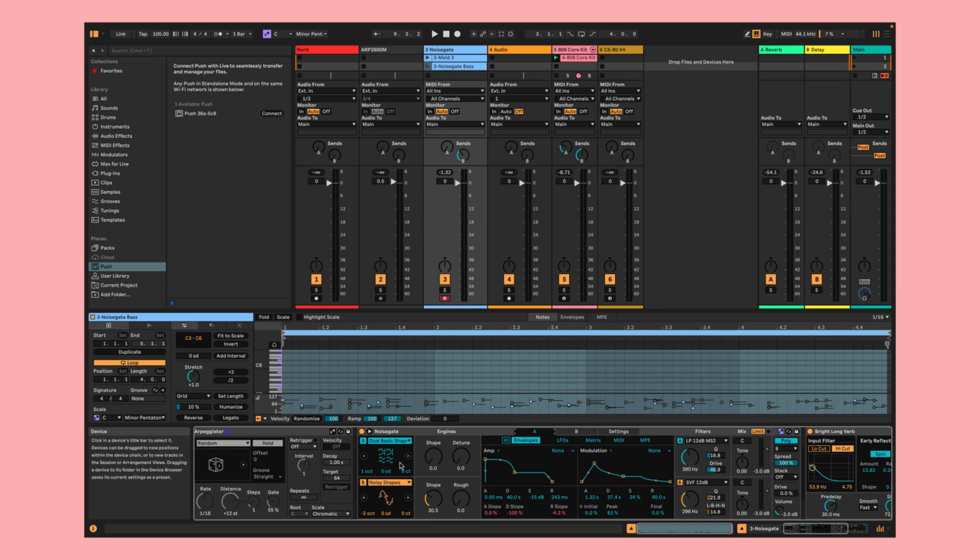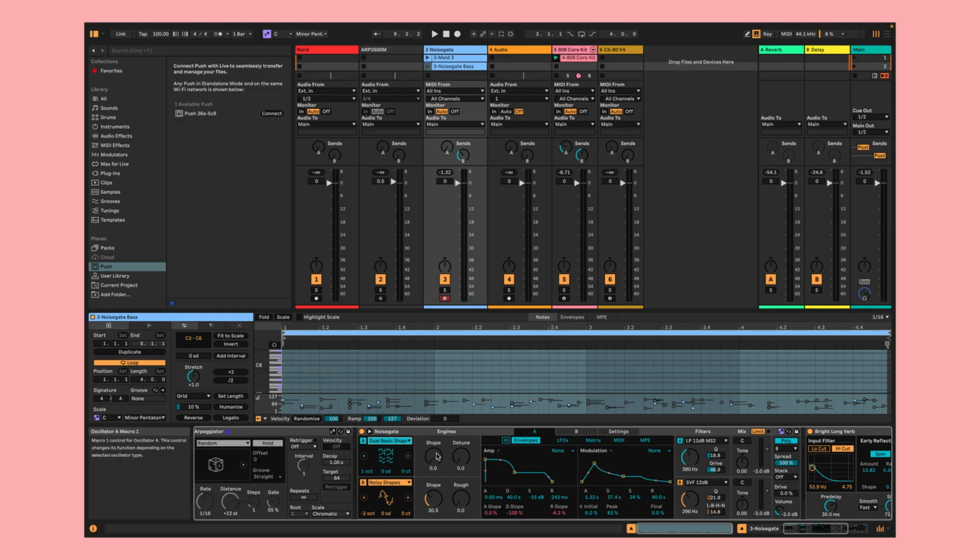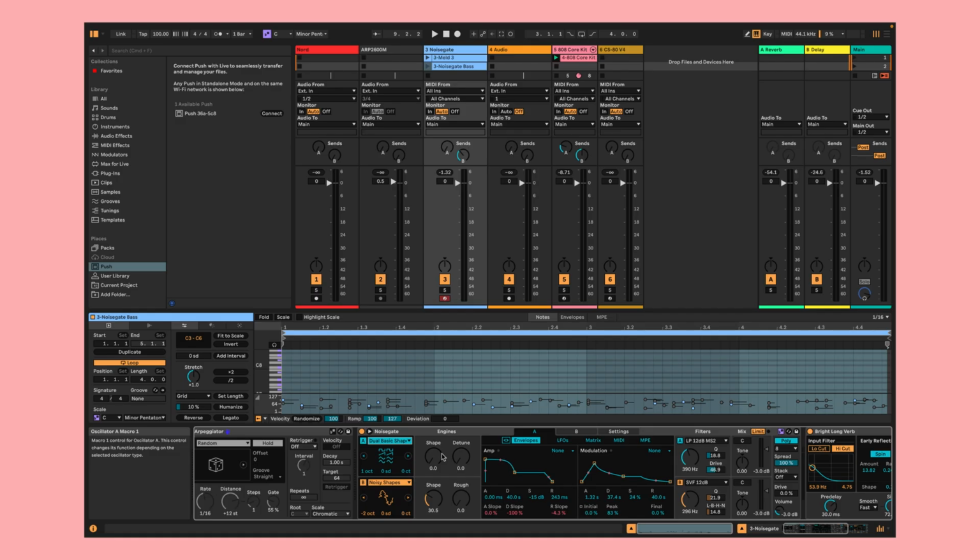If we look to the far left, we've got the oscillator for each engine, and this is your fundamental sound source. We just click the drop-down menu and it gives you all the macro oscillators that Ableton has designed for this synth. We'll get into some of the more interesting ones later in the patch that I've designed. If you move to the right, we've got two macro parameters per engine, which is dependent on the actual oscillator type. For instance, this dual basic wave uses shape and detune as its macro parameters, whereas the noisy shape uses a different set of parameters for you to tweak.